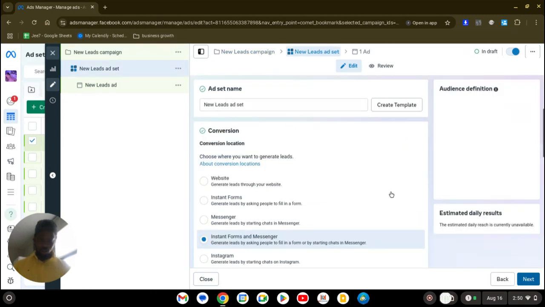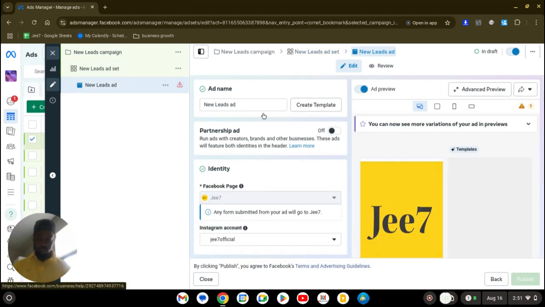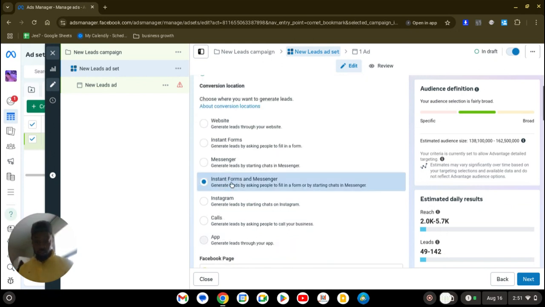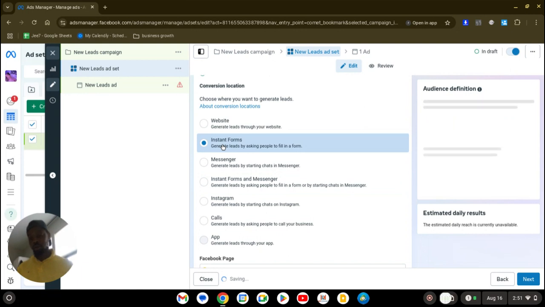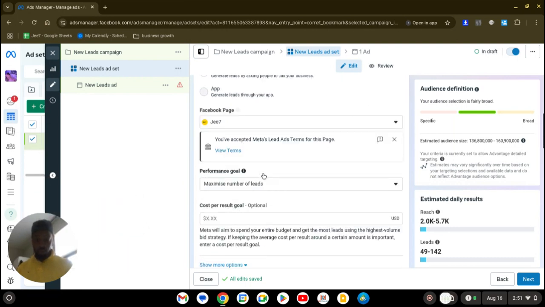Okay, it's going to take us over here to the asset level. Oh, it took us over to the ads. Let's go back to the asset level. Now we can keep the asset name, and we're going to make sure this is checked on form right here so we can do instant form. If you wanted to do a form in Messenger, you can have people fill out basic information on the form and then send them over to Messenger. But in this scenario, we're going to do instant form, scroll down, continue, and make sure we select the page that we desire. Initially, it could be our fan page.